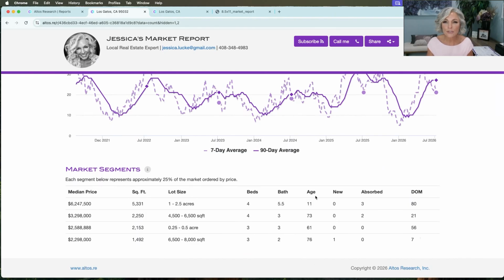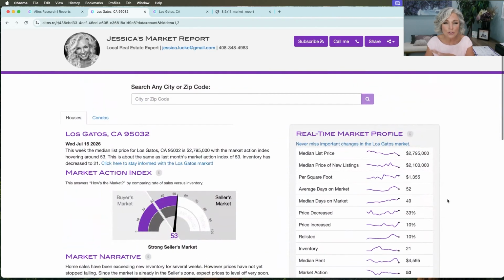And a lot of this information shouldn't be shock and awe for you. This is being able to visually present data that you know. It creates trust, right? It's not something that you're just saying. In addition, these reports are so valuable because you're able to remove some of the emotion and then lead them with data, because it's a very emotional time right now. And when you are making this big investment, it is an emotional roller coaster, right?